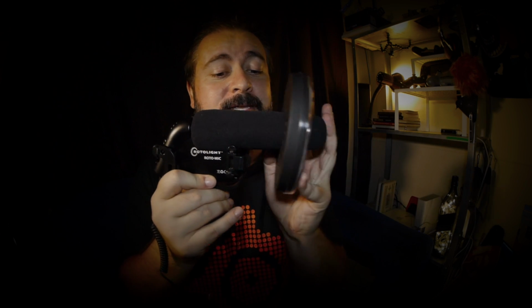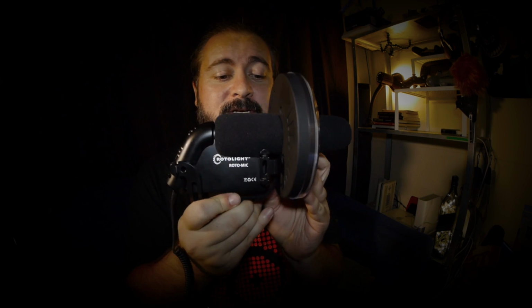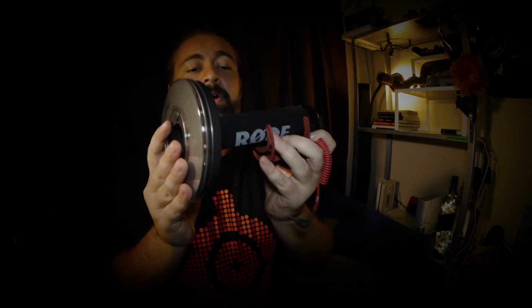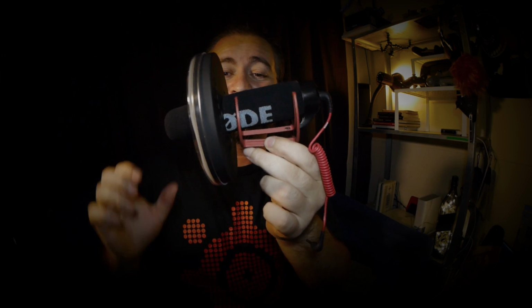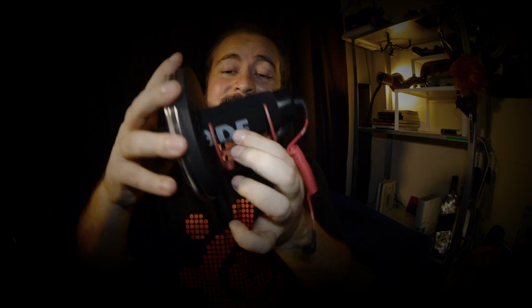And it has the added benefit, of course, of being designed to work with the Rotolight, because I can slide it on there. It's got that little pad we talked about before to stop it rattling around and bumping too much into your shock mount. Nice strong shoe mount on there, so it carries it properly. Whereas this will fit on the front of the Rode Videomic Go, no problems about that, but the suspension really isn't designed to handle it that well, so you have to be careful about that banging around. You can hear that.